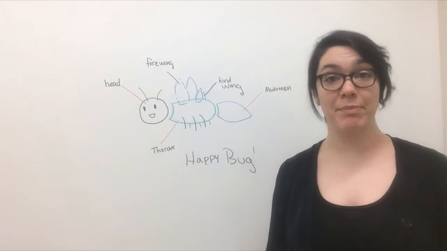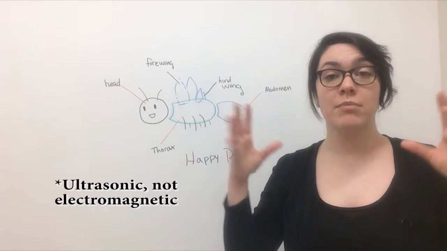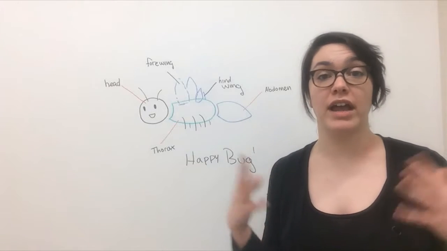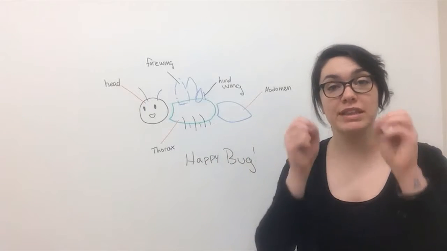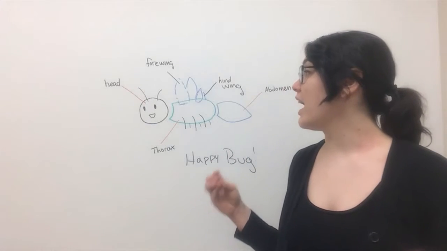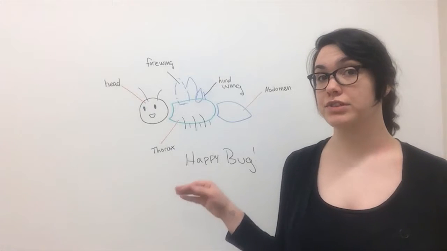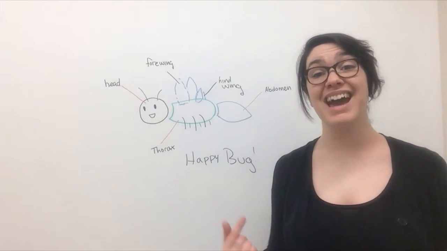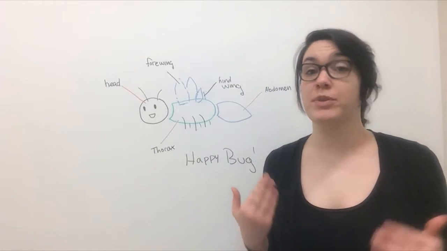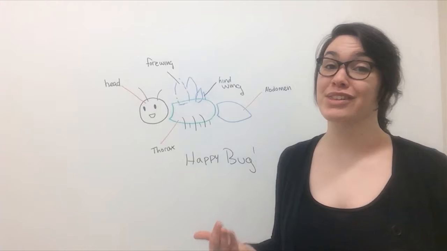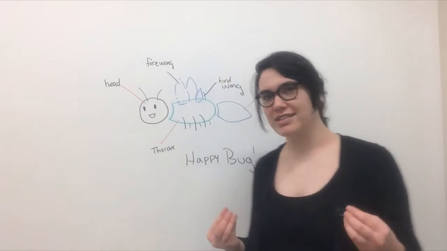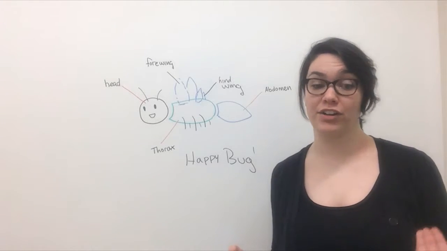For example, a bat emits frequencies, and it does this with its voice. We call it echolocation. They're able to emit these frequencies that bounce off of objects around them in the environment. And one of the roles of antennae for certain species of bugs is to be able to detect those frequencies, so maybe they know when a bat is nearby. We know some bats like to eat insects, so this could be a really valuable kind of defense mechanism for these insects to have if they know when a predator is coming.